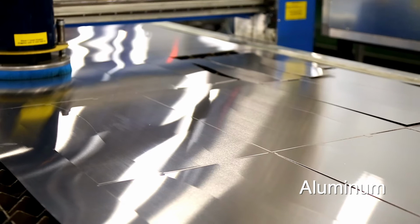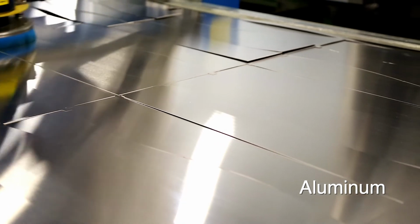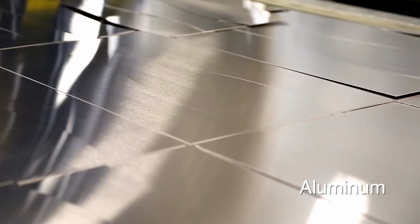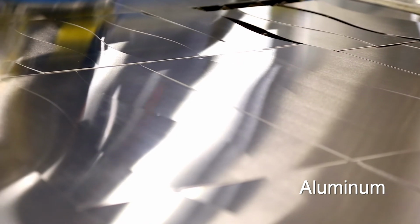One of the problems we've had in this facility, because our office is inboard of our shop, is the dust within the office, keeping the negative to positive relationship between our shop. And with the plasma cutting, we end up with the fine dust everywhere. It's on our walls, it's on our floor, it's in our office. If you leave for the weekend and come back, your desk is covered with it.